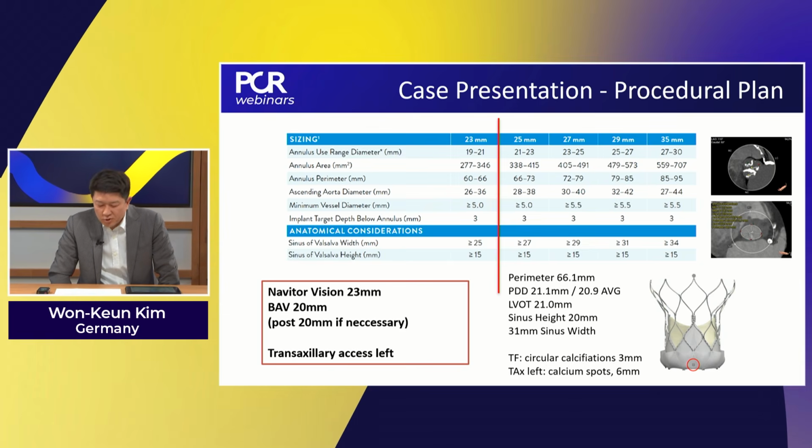What I'm always looking at is the aortic root anatomy, the configuration. If you have a large aortic root, so sinus, STJ, LVOT, then I tend to upsize. And if it's small, downsize. On the other hand, we should also be looking at the degree of calcification. If you have a lot of calcification, then maybe downsize. If there are low amounts of calcium, then you should probably upsize, especially in borderline situations.